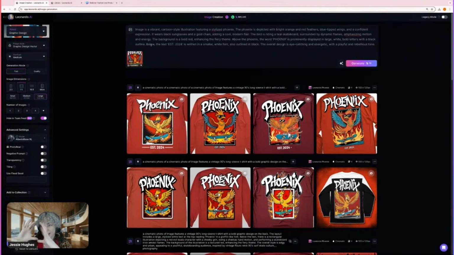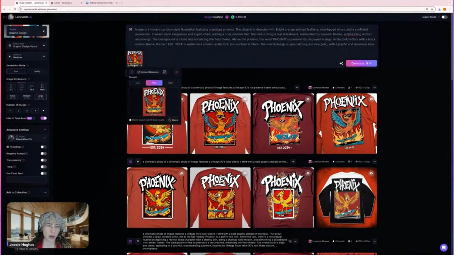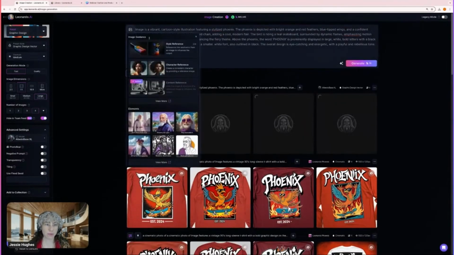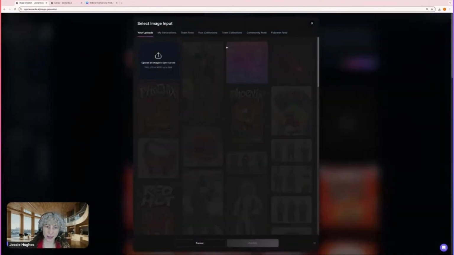If you want specifically the design to go and then print on a t-shirt, we're going to put it here. Okay, so content, low, mid. I'm going to put it on high because I really do want to get very close to what I already have. I'm just going to quickly run that to show you what that's going to give me. And then I can also quickly play with different styles or aesthetics that could be a different design.